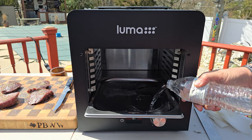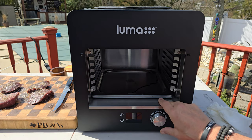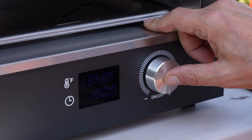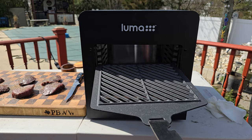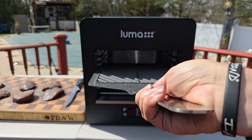The first thing you want to do is find the tray on the bottom of the unit and get a little bit of water in that. Around the back, turn the switch on. Up front, a couple presses of the button and you're warming up to 1350 degrees — that is also adjustable. Underneath that you'll see a timer; I'm going to leave it at 10 minutes. I'll also get my little griddle rack inside the oven so we can preheat it, so when that steak hits it starts cooking immediately.